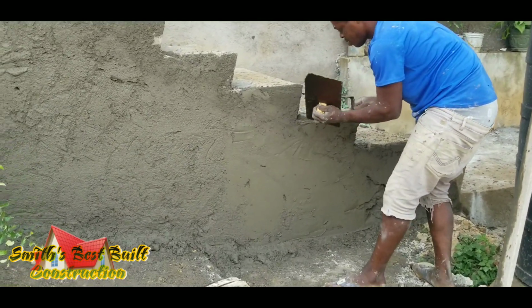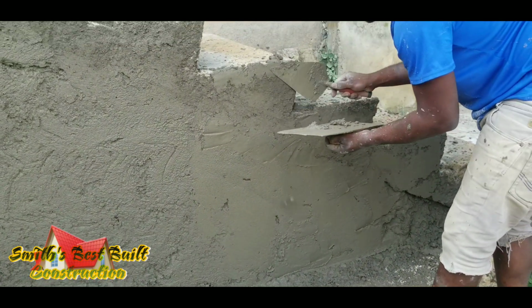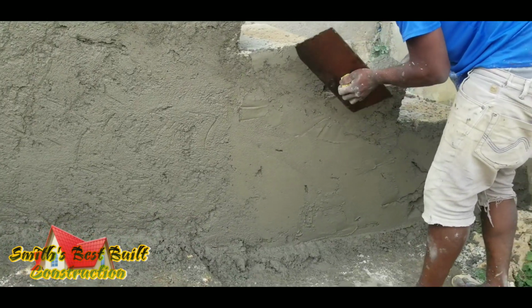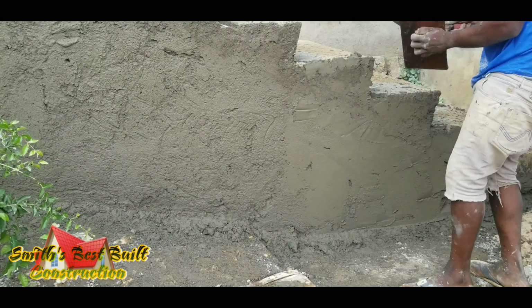For instance, suppose when I do a bedroom, I need not to bother by a rendering sun. I could have just flash and float the room and primer it down and then paint it. It don't make no difference. Room smooth and nice. Then that means I've got to pay somebody now for render it down.